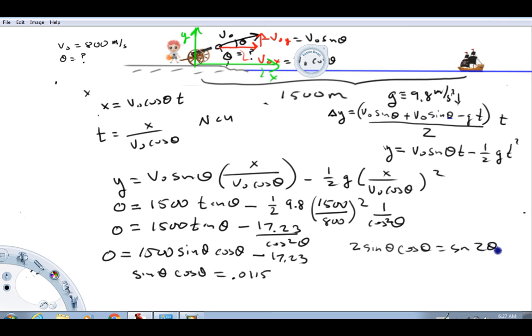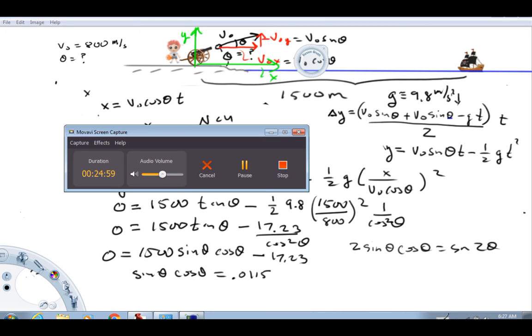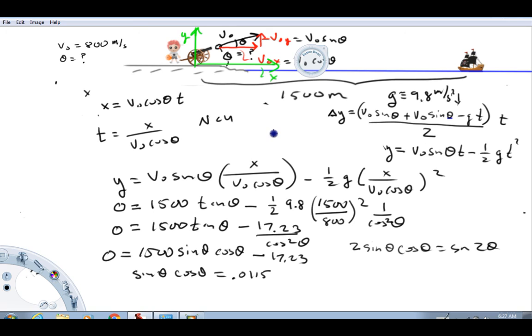I'm going to pause this because my memory is like a bucket with a hole in it. I'm just going to triple check that that's correct. I'm back after verifying that. I just wanted to go through that one more time because, again, my memory is not as good as a lot of people's. So what we can do here is use this trig theorem to simplify this thing down. So what I'm going to do is multiply both sides by 2.